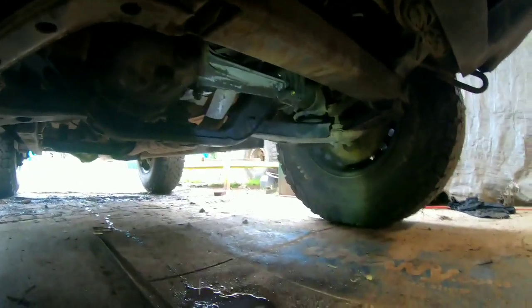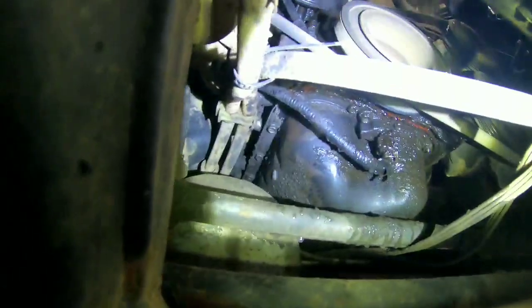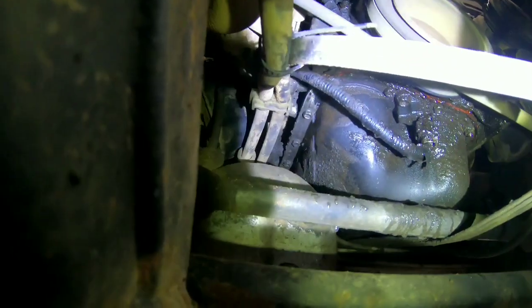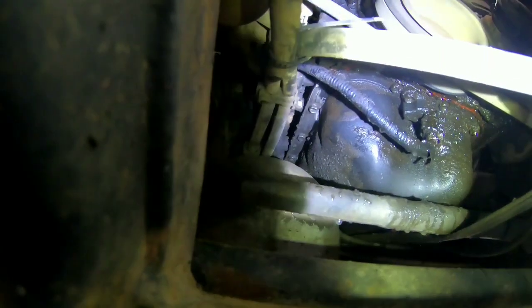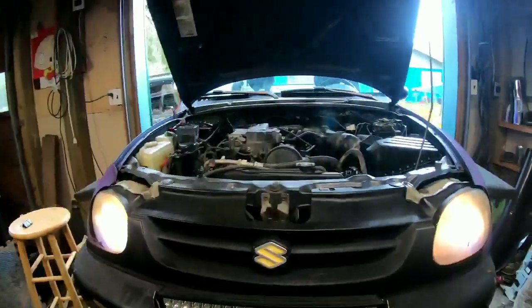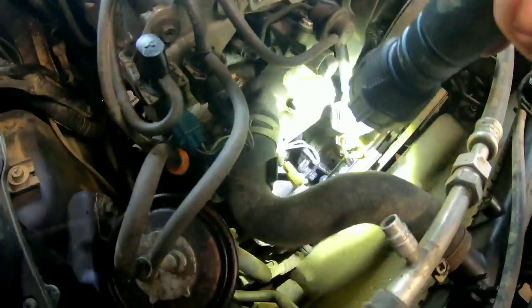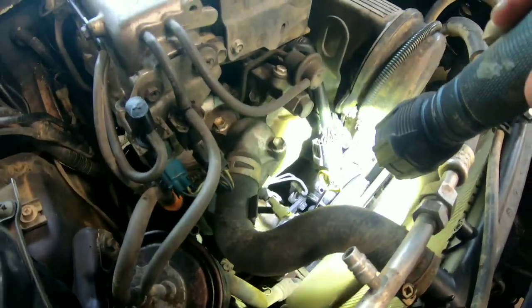That's not great. Then when I got to looking in there, honestly, it looked like it was coming right out of the water, or the oil pan. Hopefully you guys could see that. It's hard to tell with the GoPro what you can and can't see, but it really looks like that water was coming right out of the oil pan. But I took an inspection mirror in there and got down in there, and it turns out it's coming from the bottom of the water pump.